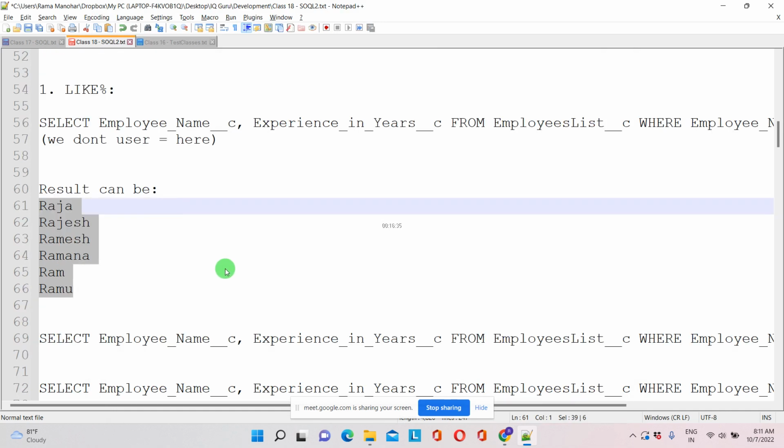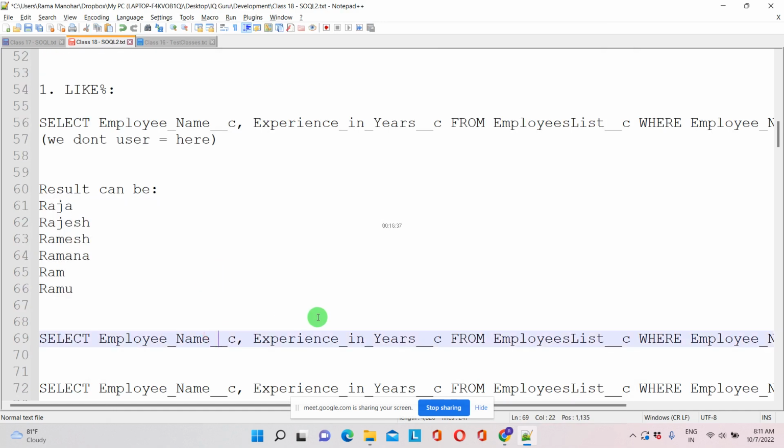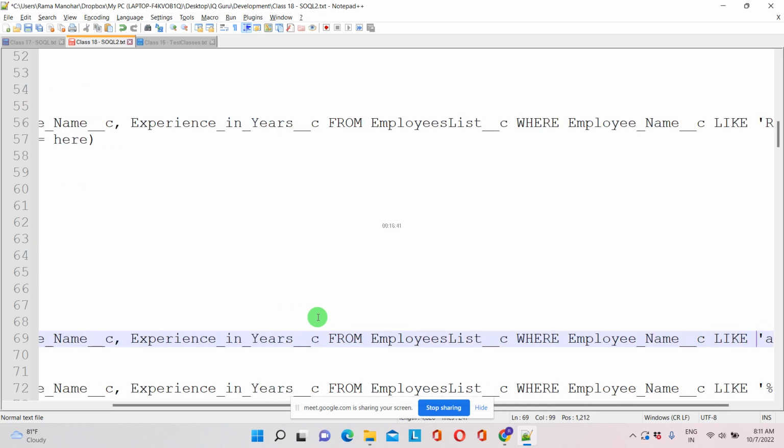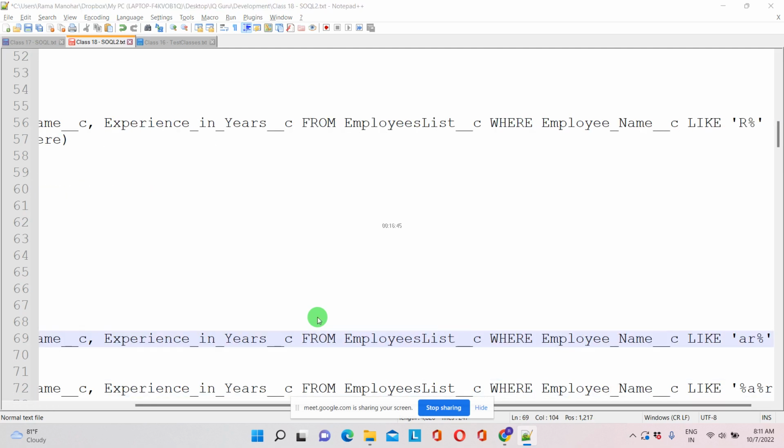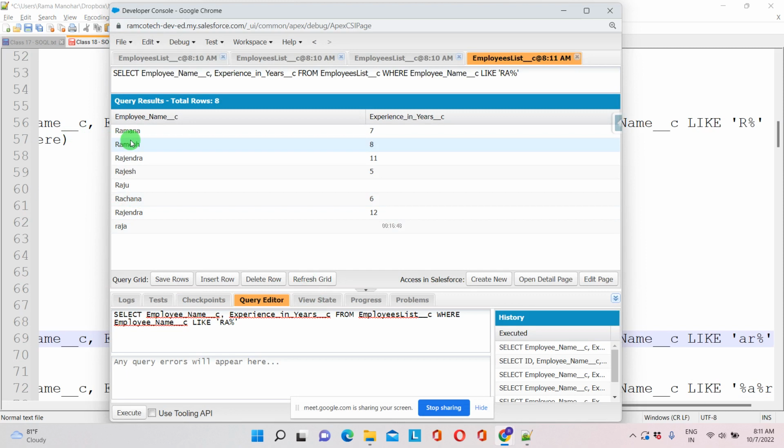And here we can have one more way. Not only the starting of the words, we can go with the middle of the words also. For example, take these names: Ramana, Ramesh, Rajendra, Rajesh.